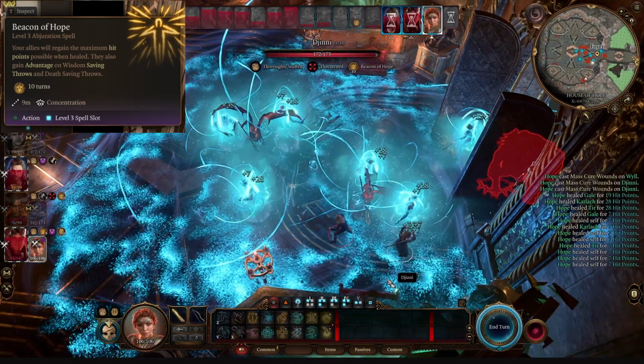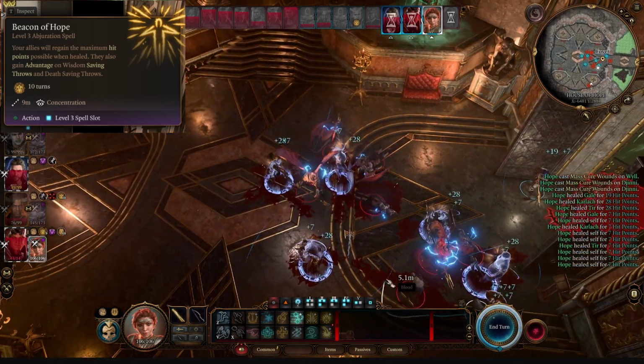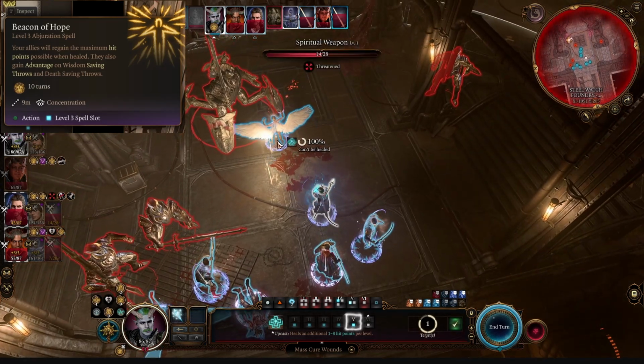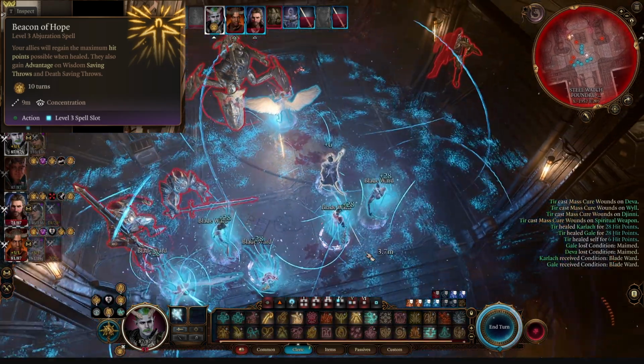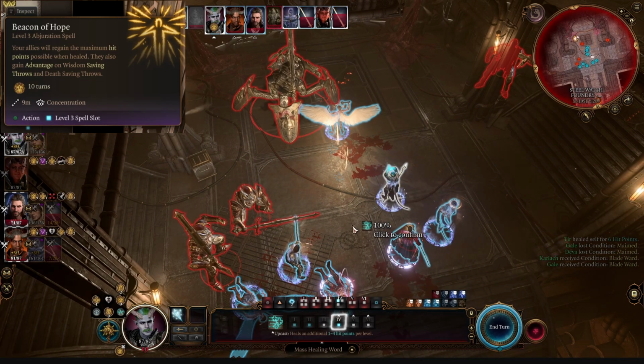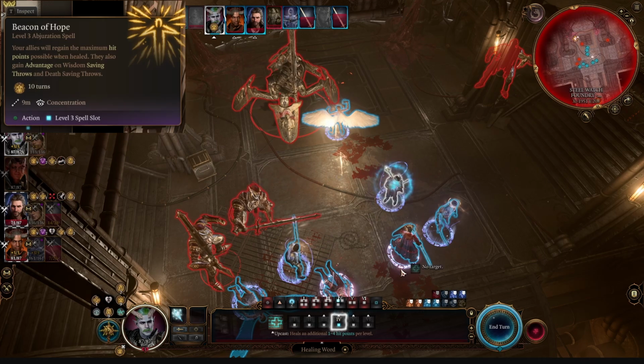Beacon of Hope is perfect if your cleric is a dedicated healer. When combined with Sanctuary, it allows you to focus on healing your party without the threat of taking damage from enemies. So not only do your spells have maximum effect, but your allies' own healing spells and potions also have maximum effect. Super, super helpful.